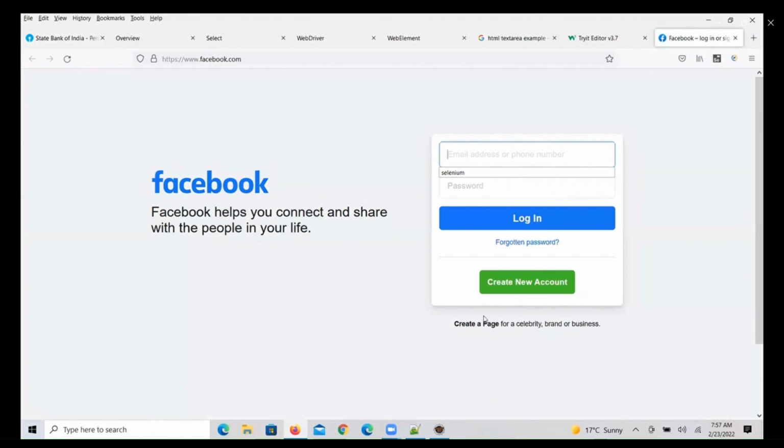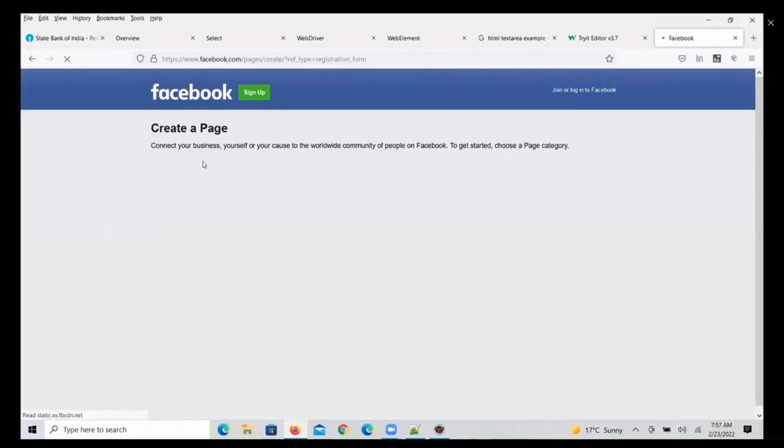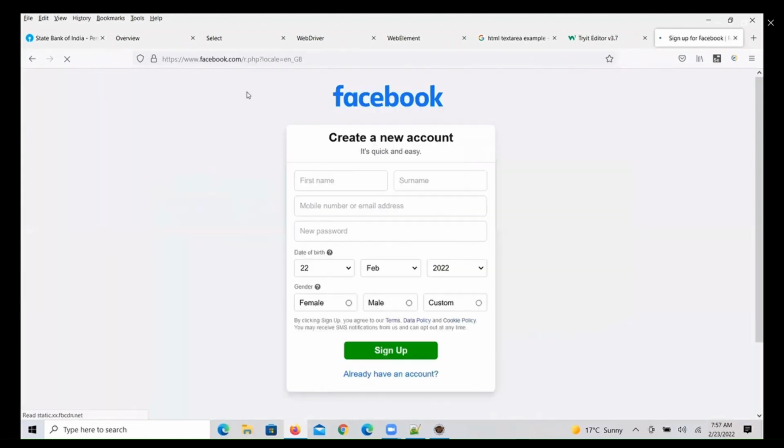We have a current date, current month and current year. I want to get the selected option. By default it is showing February. How to get the selected option?